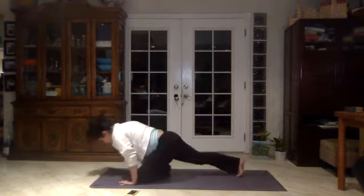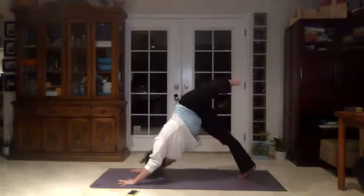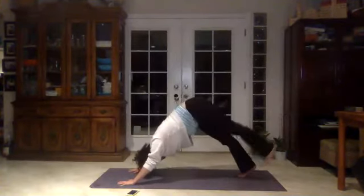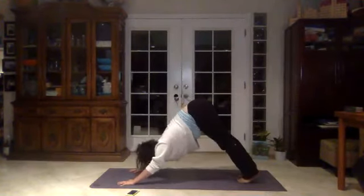On your next inhale, slowly press up to your palms. Uncurl your toes. Left leg takes it all the way up to the sky. A few big movements. Maybe some shakes. Maybe some stretches. And then land softly in down dog.